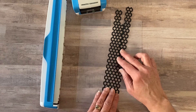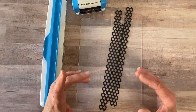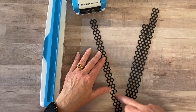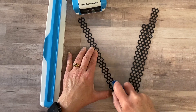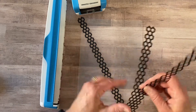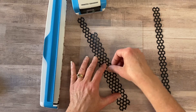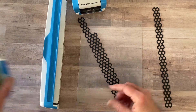Laying another strip gives me a bigger surface area to work with to create the embellishments. As I go through the video I'll tell you which process I use and how many strips. To get those to stick together I used my repositional tape runner. I have a plastic mat here so I don't get it on my surface, then just run the tape runner down. The repositional tape is really good at getting the borders to stick together, and if I don't get it quite right I can lift it slightly and take a little more time to get them lined up.